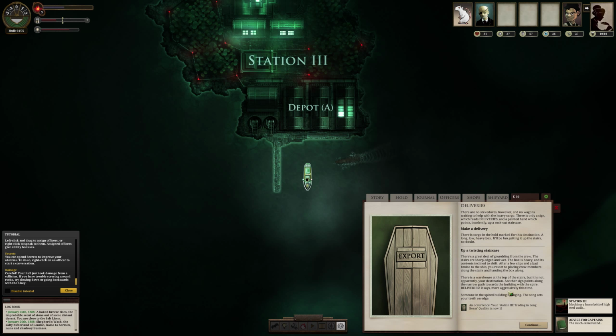Up a twisting staircase. There's a great deal of grumbling from the crew. The stairs are sharp-edged and wet. The box is heavy and its contents inclined to shift. After a few slips and a bad bruise on the shin, you resort to placing crew members along the stairs and handing the box along. There's a warehouse at the top of the stairs, and it's not apparently your destination. Another sign points along the narrow path towards the building with the spire. Deliveries, it says. More aggressively this time. Someone in the spired building is singing. The song sets your teeth on edge.